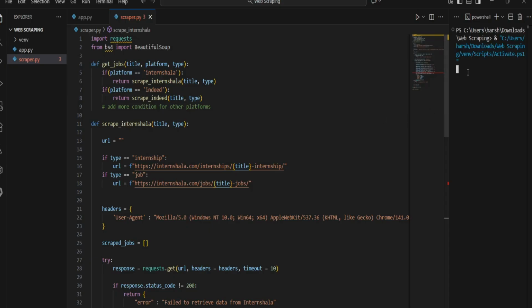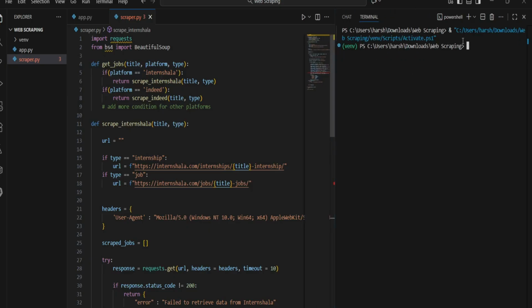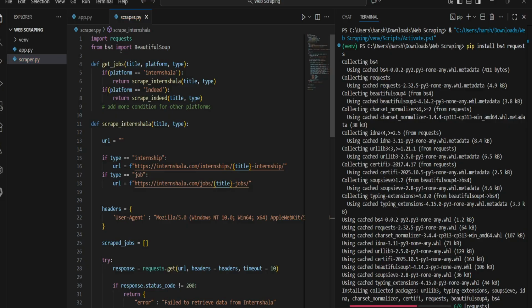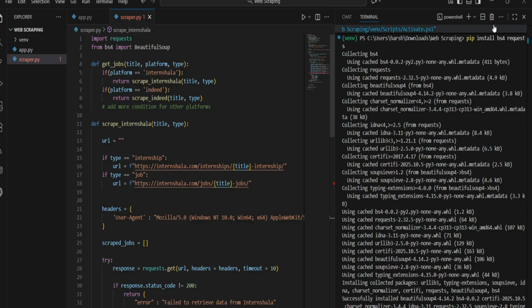In the terminal, inside our virtual environment, we need to pip install bs4 and requests. So it is installed and our error is gone.